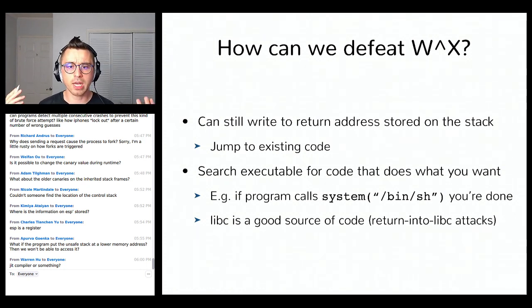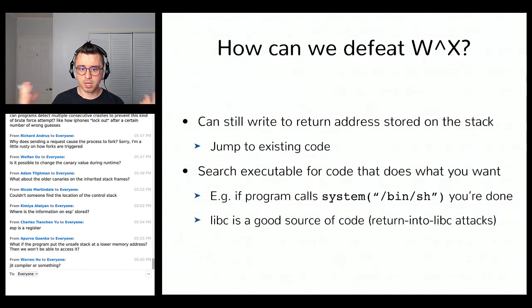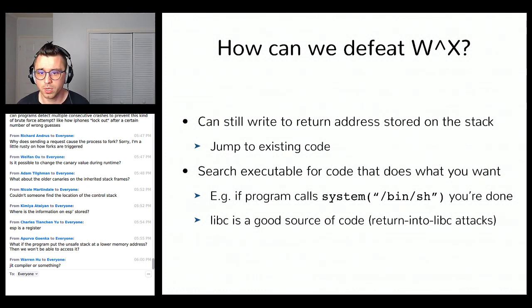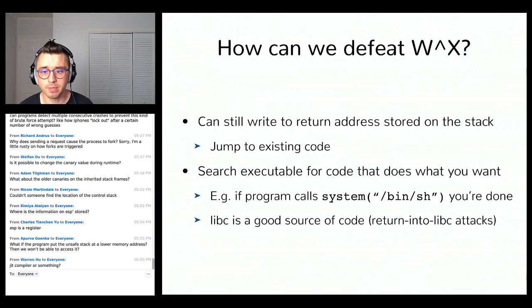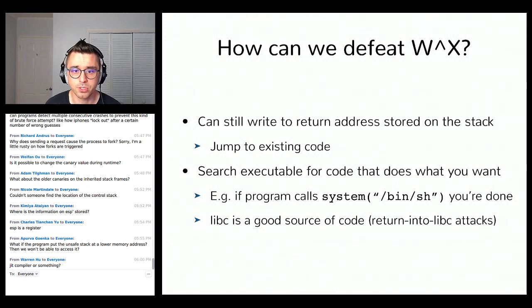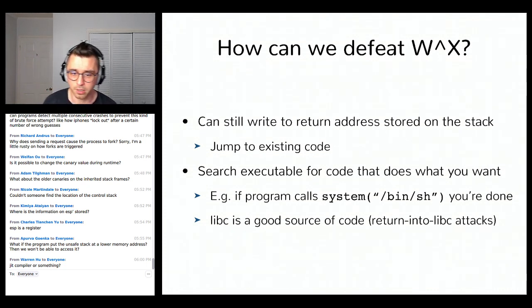Okay, in practice, we already kind of saw this in the last class where we overwrote the return address to jump to Baz or to Funk. I forget which one, but that's essentially what we ended up doing. Now, this kind of attack approach is called return-into-libc attacks because most of the time you don't jump into parts of the program. You really jump into parts of the standard library, namely libc. Right, so libc has functions like system, which take an argument. In particular, system just takes a string of the thing to execute. So if you give it /bin/bash, now you suddenly have a shell that you can use as an attacker.